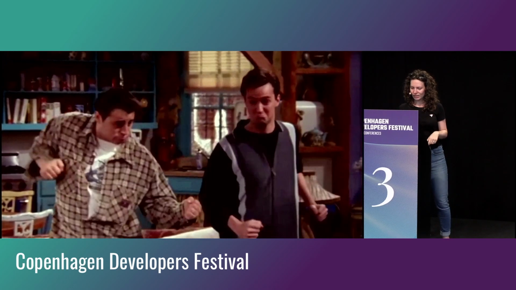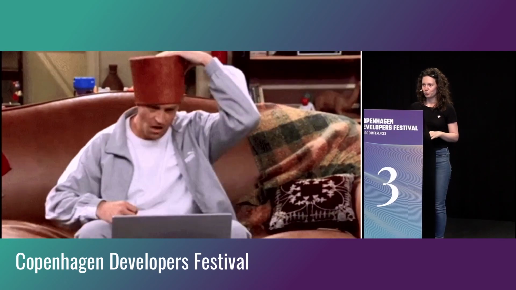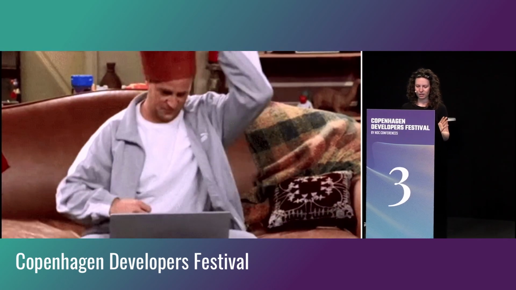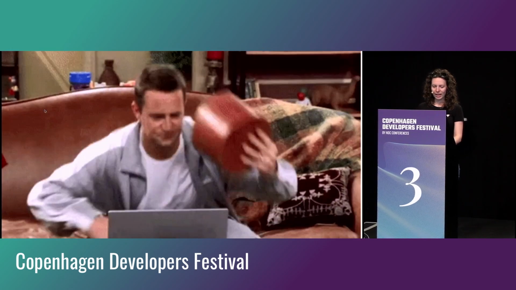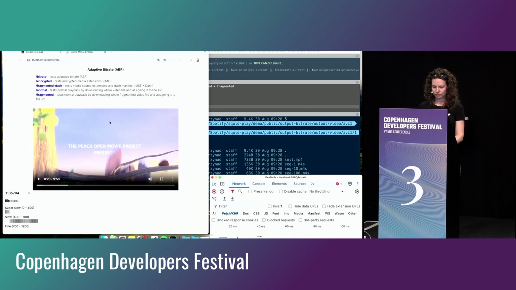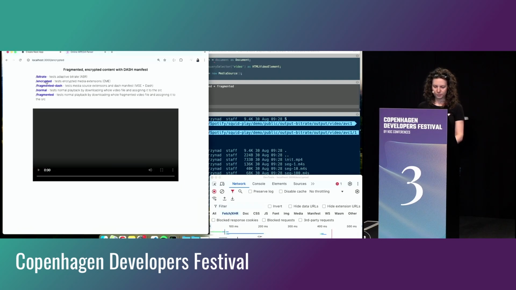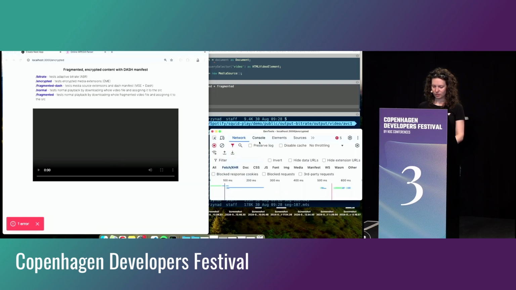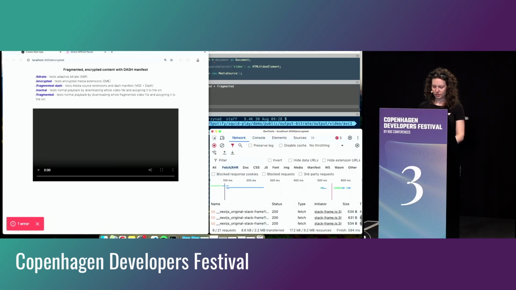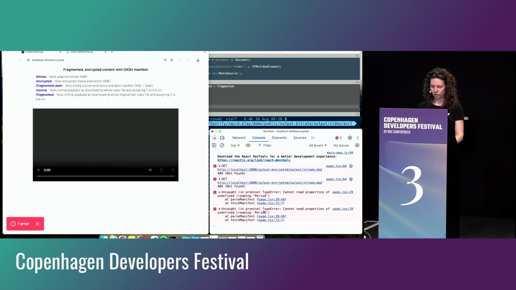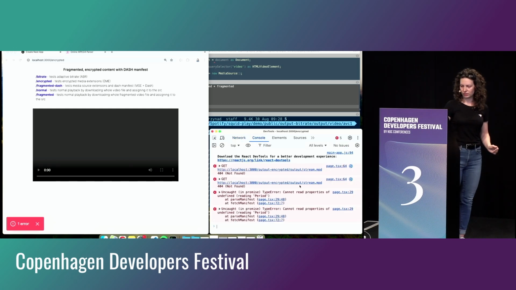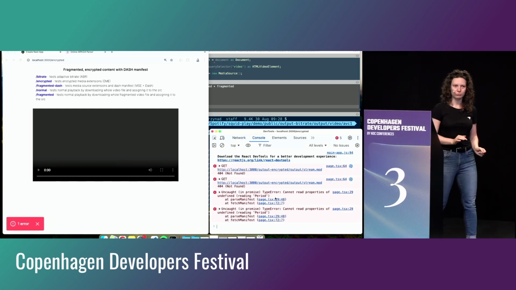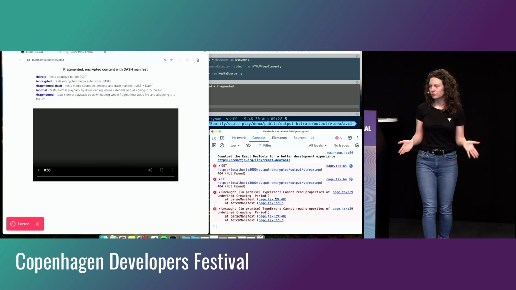Cool. So we've just gone through the theory part, and now it's time for action. I'll switch quickly to my terminal and go to the encrypted part here. And again, as you may expect, nothing works. We have an error. If I go to the console, I have almost the same errors that I had before because I don't have any content there.